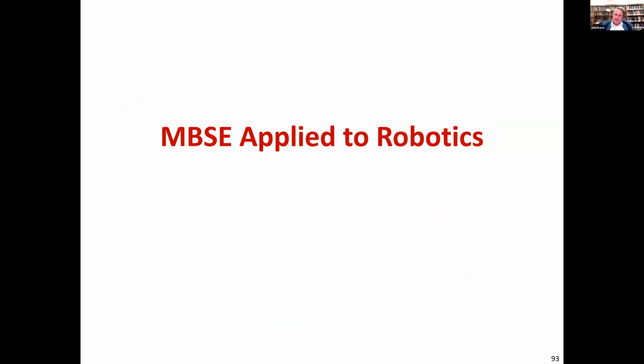Now I want to go through some details on some specific things. And the first one I want to apply is model-based system engineering to some simple problems in robotics. Why I'm giving you this is because by no means am I going to claim here that these methods and the problems have been completely developed and solved. I'm just showing you a direction with some promise of success. And I want to show you what we have done when one wants to go a little bit deeper.